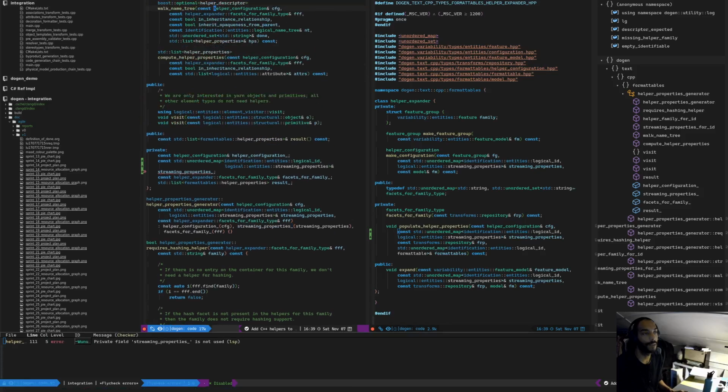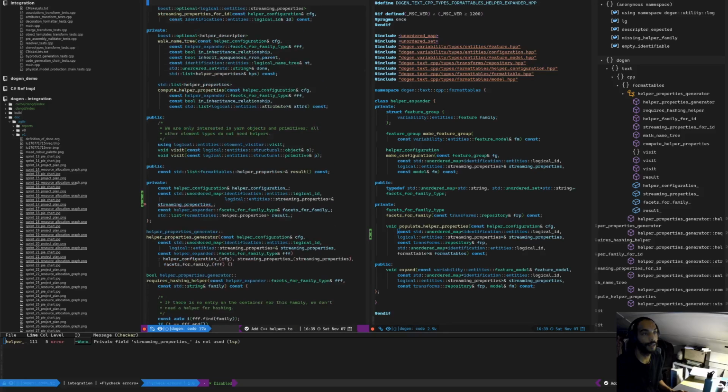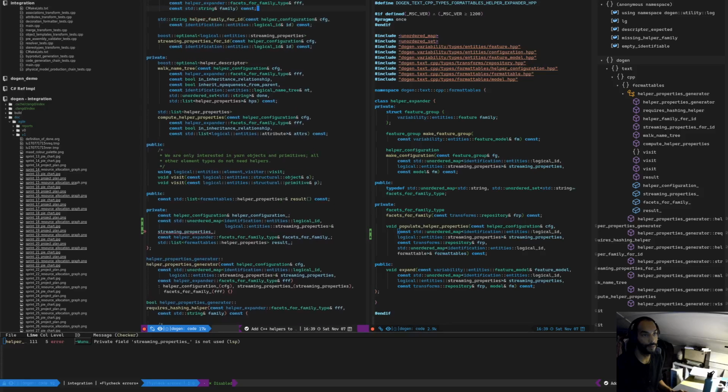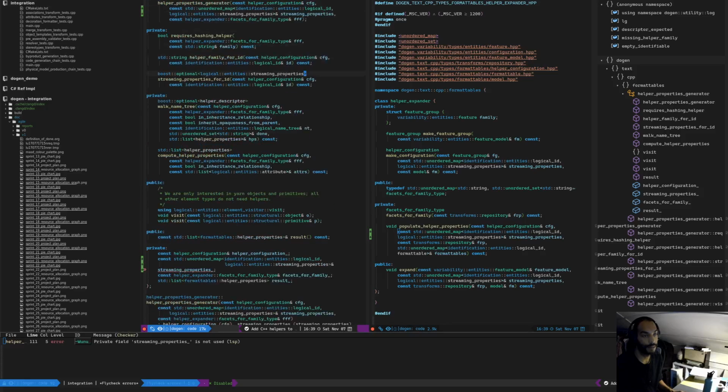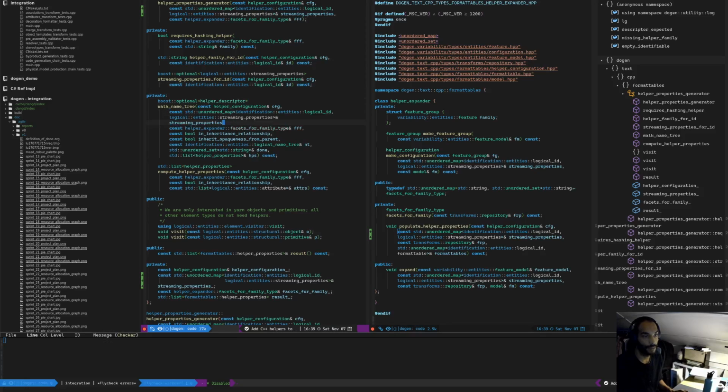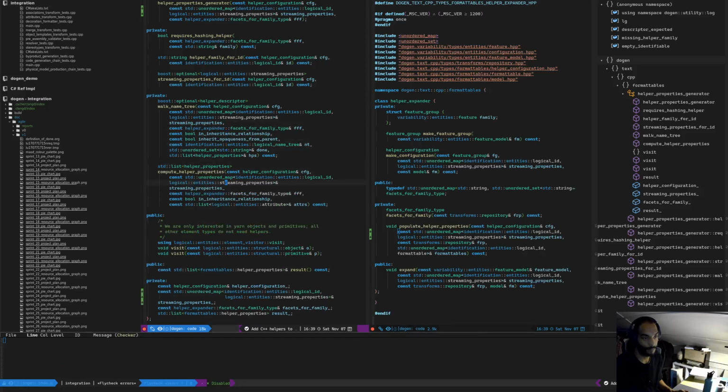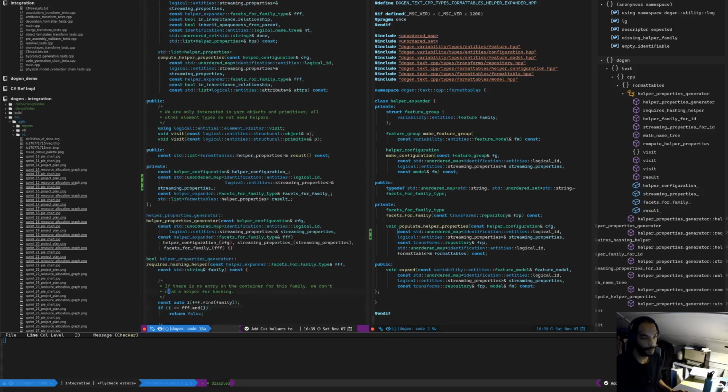So it must be a compute helper properties around here somewhere. And sadly, there probably is going to be a walk name tree. Now this is all getting a little bit ugly, but if you bear with me, it will all hopefully make sense in a minute.